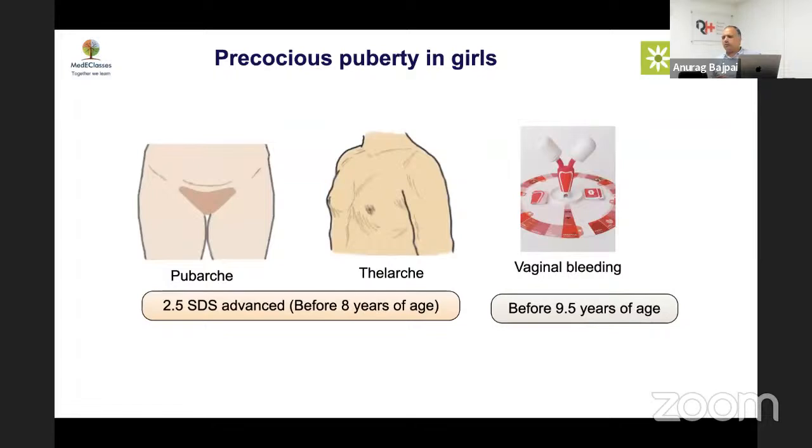Now, what we also need to remember is that if somebody comes to you at 8.5 years with breast stage 3 or 4, it doesn't mean that you will say, okay, this is not precocious puberty. We're talking about onset of puberty. So onset may have happened earlier. That's why they've gone into B3. So anybody who is B3 and above, even beyond 8 years, you have to start worrying about. So you need to understand the dynamics of pubertal development, to see whether this level of development is appropriate for the age or not.